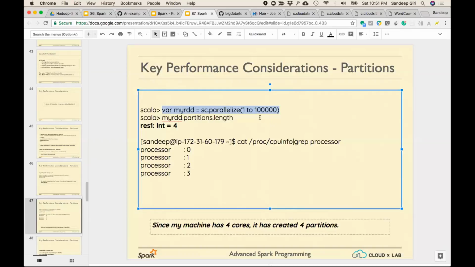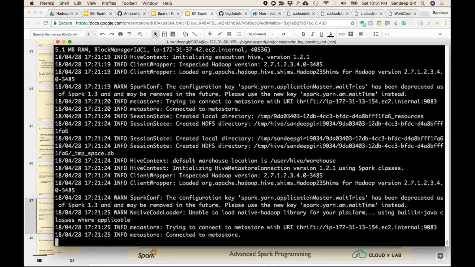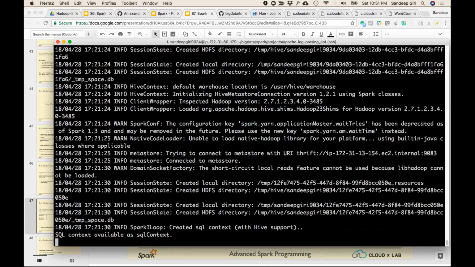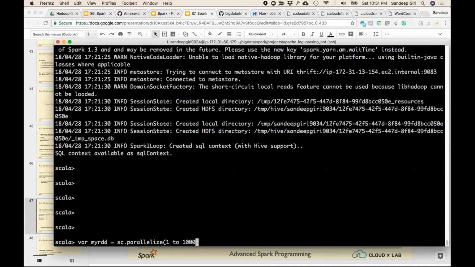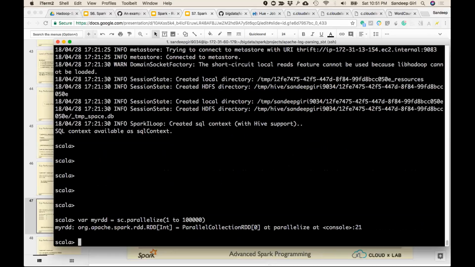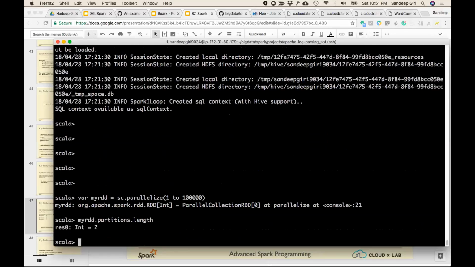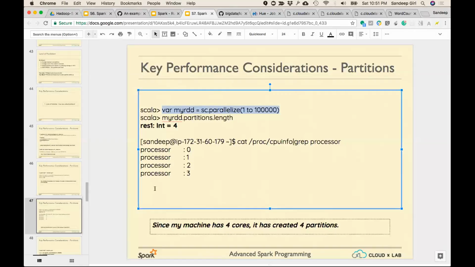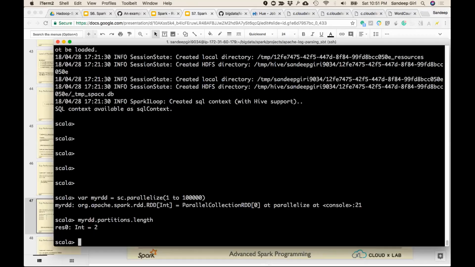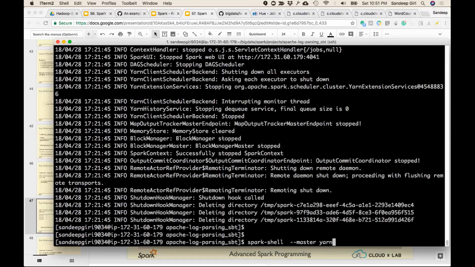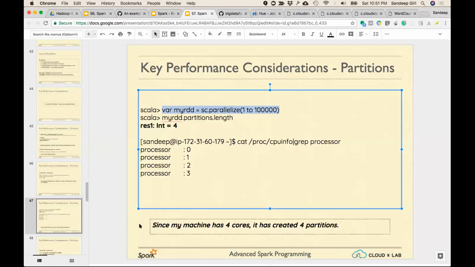How many partitions will this one have? Anybody? It might take a bit of time. Here we're saying myRDD.partitions.length. So it has two partitions because we are running in the yarn mode. If we don't run in the yarn mode, the number of partitions is going to be different.